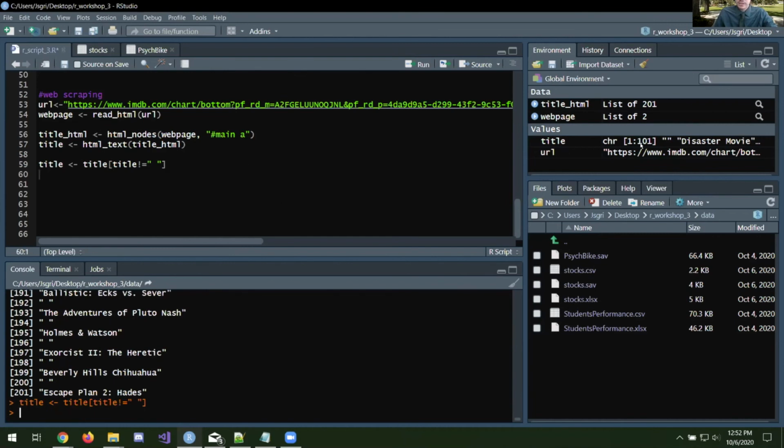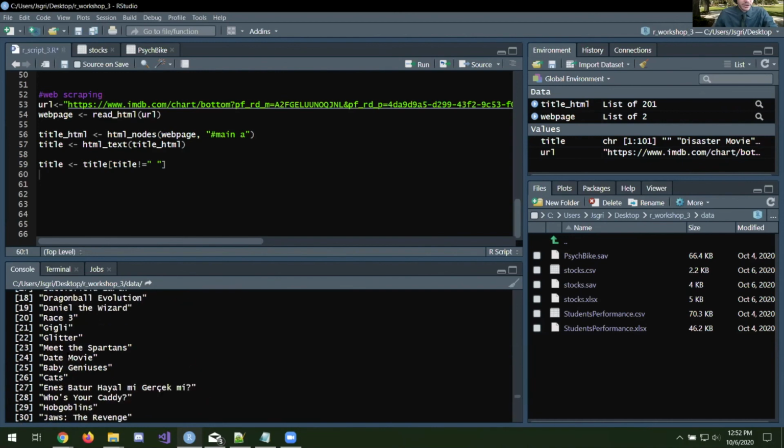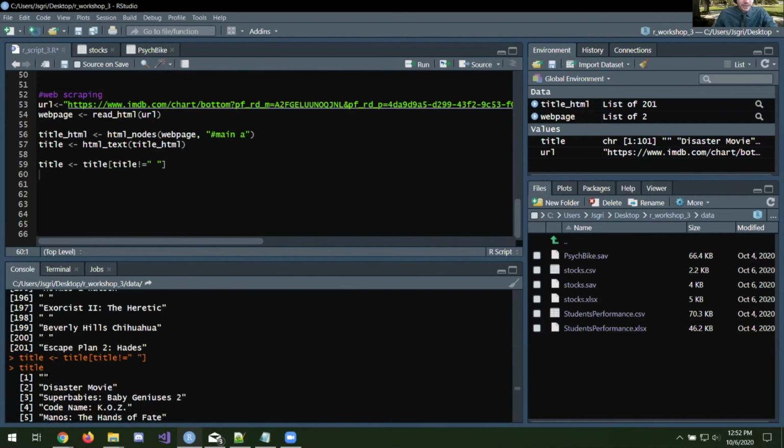We're reduced to only 100 values, and we can look at title again. And all of our titles are here. Looks pretty clean, except, oh, we still have one that is just kind of empty.